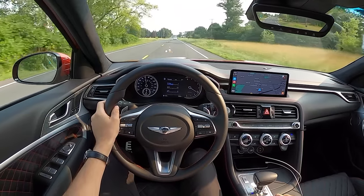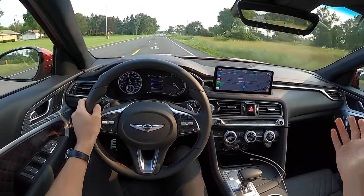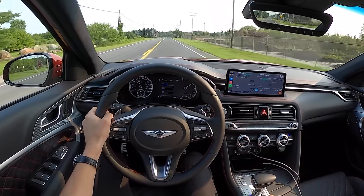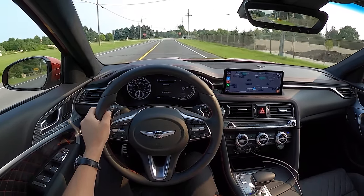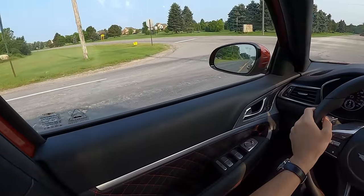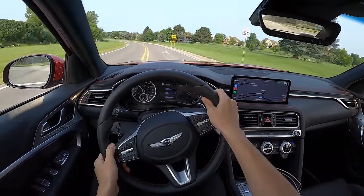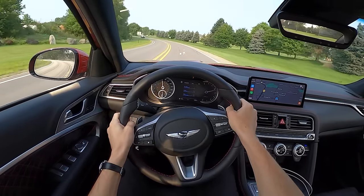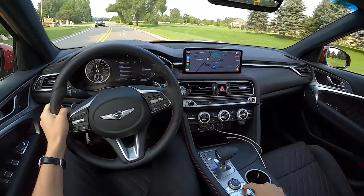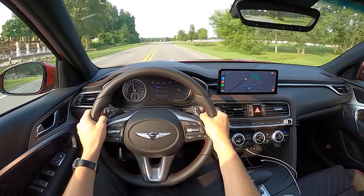This is a fun car to drive too. The power is addictive. The traction from this all-wheel drive system is pretty unflappable. Let's throw it into Sport Plus. This even turns traction control off and see what it's like to drive in a spirited manner. Little bit of a drift from the rear end there. That's fun. If you can fully disable traction and stability control. So that was just traction off, stability kicked in at the end there.